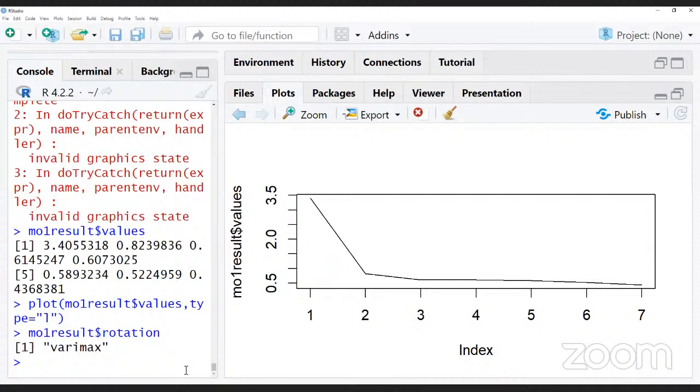For example, sweet is one factor, another one is salty.